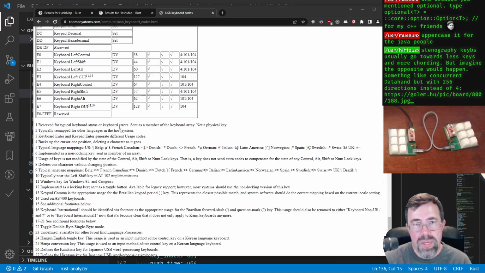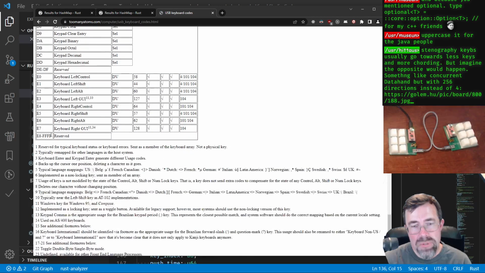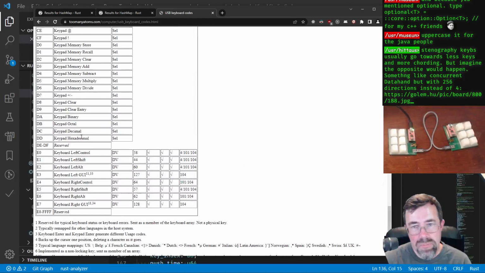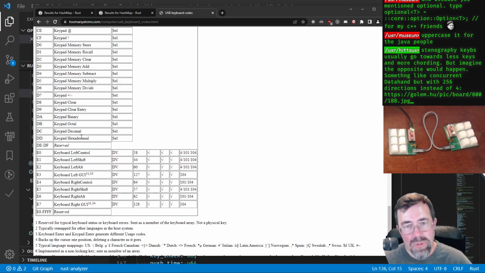I mean, it's sort of implied by... Oh, wait a minute. Hold on. E8 to FFFF. That actually implies you could have more than 8 bits, doesn't it? They're just reserved. Interesting. Okay, well, that proved me wrong. So, you're right, you're not necessarily limited to 8 bits for a key code. This implies 16 bits, but that they're typically not used.